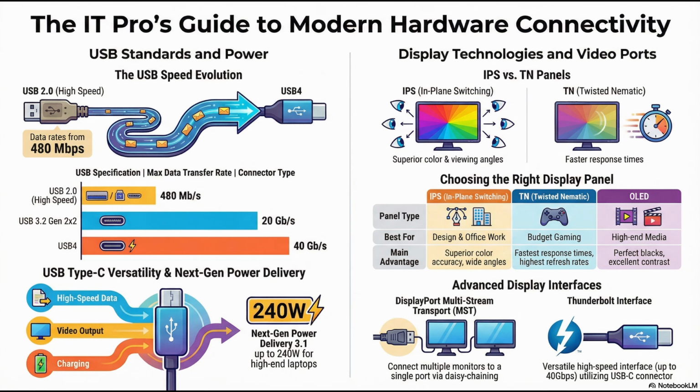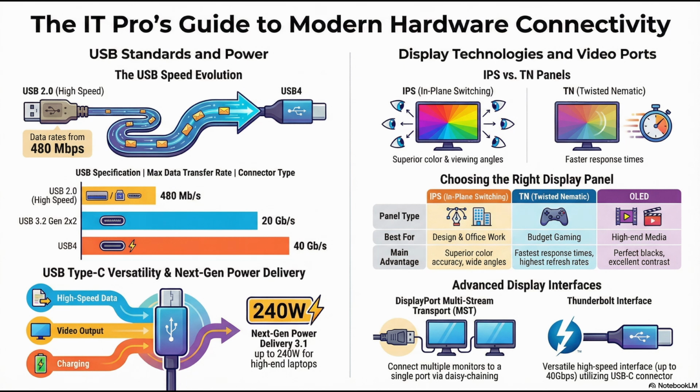Blindingly fast. Yeah. But before we leave USB, we have to talk power. I remember plugging my old phone into my laptop back in 2010, and it would take like 6 hours to charge. Because the original USB specs were pitiful on power. We're talking 0.5 watts. That's nothing. Just enough for a mouse sensor or a keyboard LED. It was never meant to charge a battery.